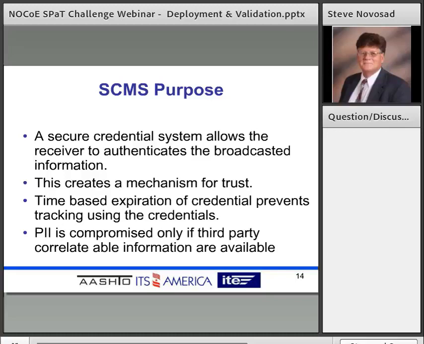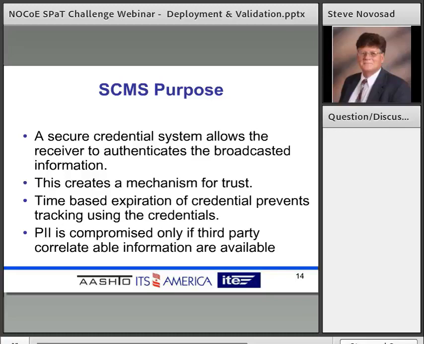The fact that the certificates time out allows us to not have to worry about credentials being tracked, because over time each of the certificates will time out, and you'll have to get a new batch of certificates.